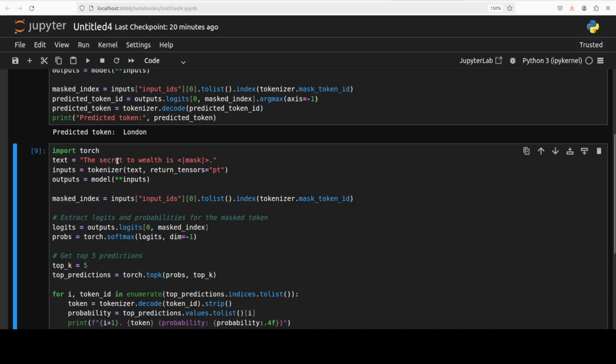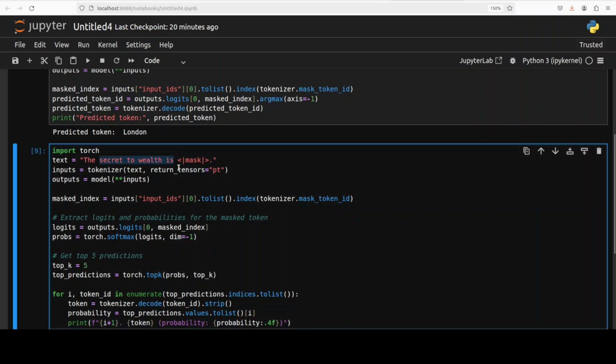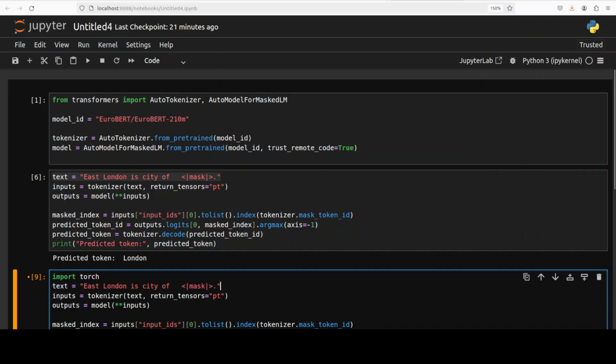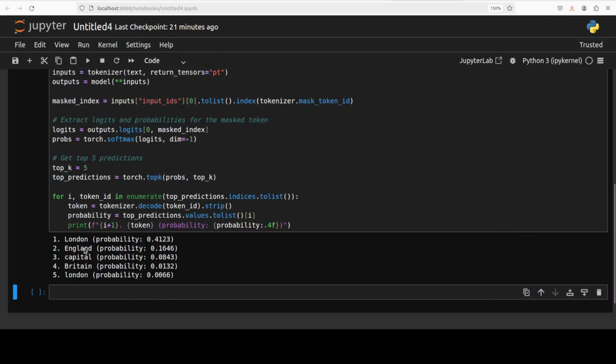So for example, maybe I'll just use the same one, this East London one, just to check what the probabilities are there, because that also tells you if it shows South Africa in its content or not. London, England, capital, Britain, London, so no South Africa in its content. So this is how you can also select multiple ones and then randomly assign them. So this is how it works.